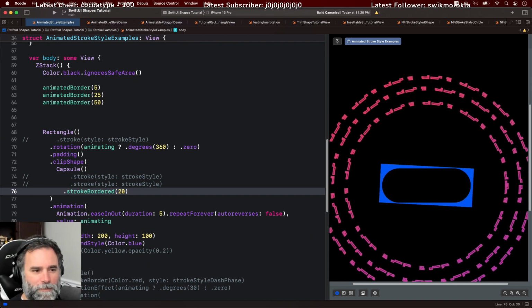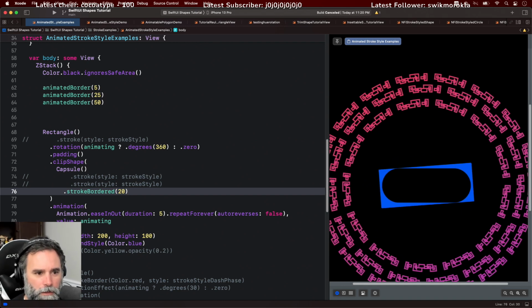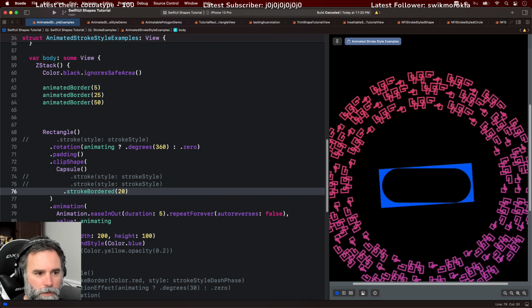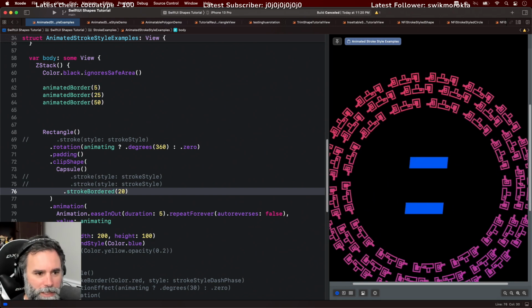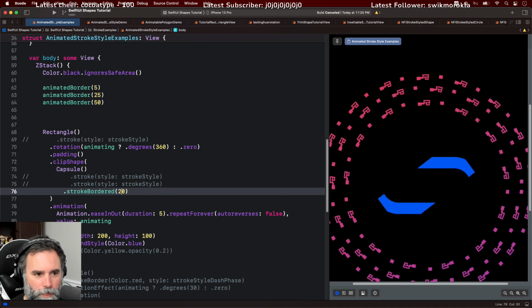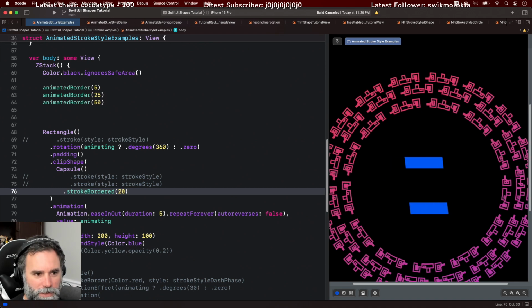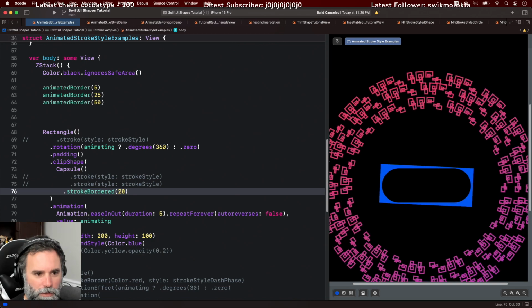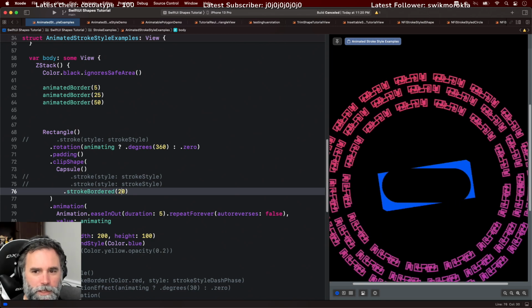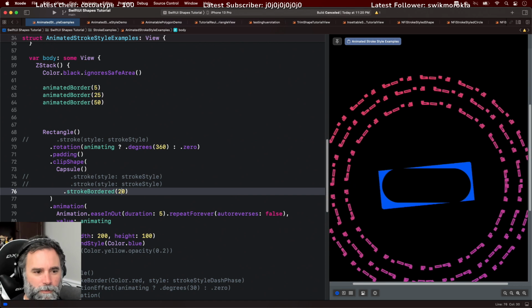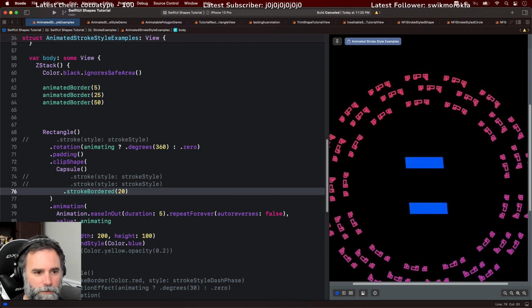It's almost like a reverse mask effect. Like the actual clipping shape is the blue. The original shape is the one that's rotating, but the clip shape is doing almost like a reverse mask.